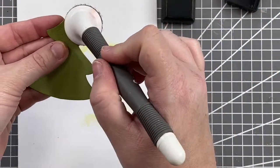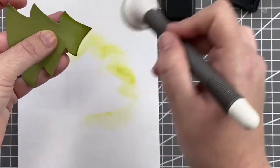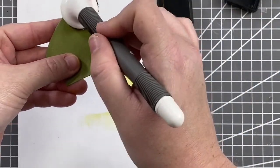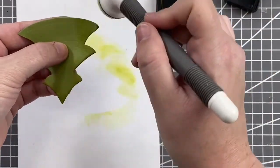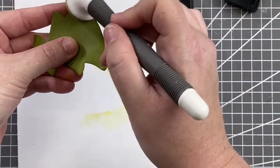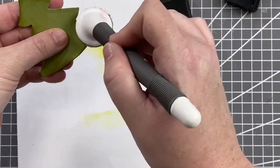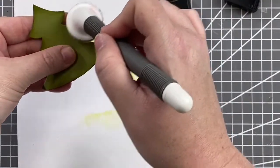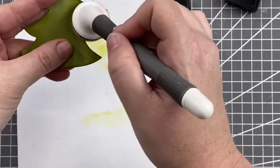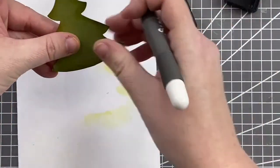We aren't going to be adding any ink anywhere else on the project. There's an optional portion where you can add some black ink if you really want to make something rustic. I'm not going to be using the black ink today, but if you want to, you can grab a black ink before we add on the gilding wax to one of the panels. I wanted to show you what it could look like if we went a little bit more crisp. And then I've got a version, which I've shown you, where it's a little bit more rustic. So I wanted to do both so that you could see what your options are.